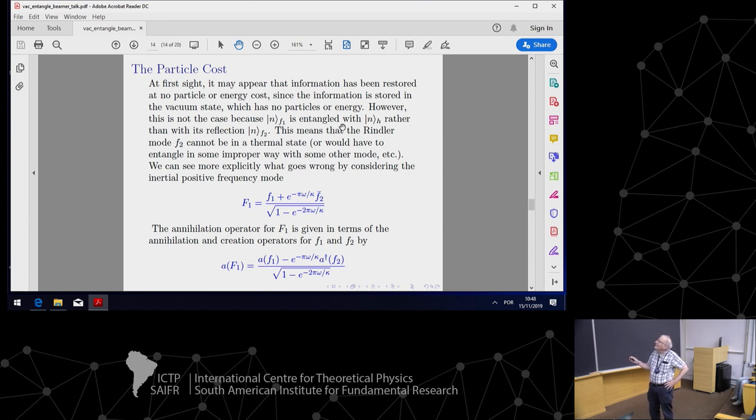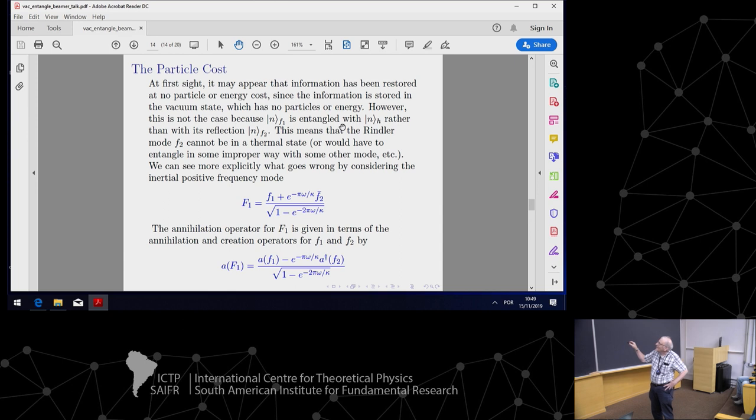But you can see that there is a problem with this, because I've taken this Milne mode and entangled it in the final state with a Hawking mode. But in the global Minkowski vacuum, this Milne mode is supposed to be entangled with a corresponding Rindler mode. And this Rindler mode is now left hanging. It either isn't going to be entangled, which would be a bad state, or it would have to be entangled with something else, and you're going to go down the line. I mean, you're going to have a problem across the horizon if you're not entangling these modes in any case. So that gives you a word indication that there should be a problem. We can get an actual calculation that shows that there is some sort of problem.